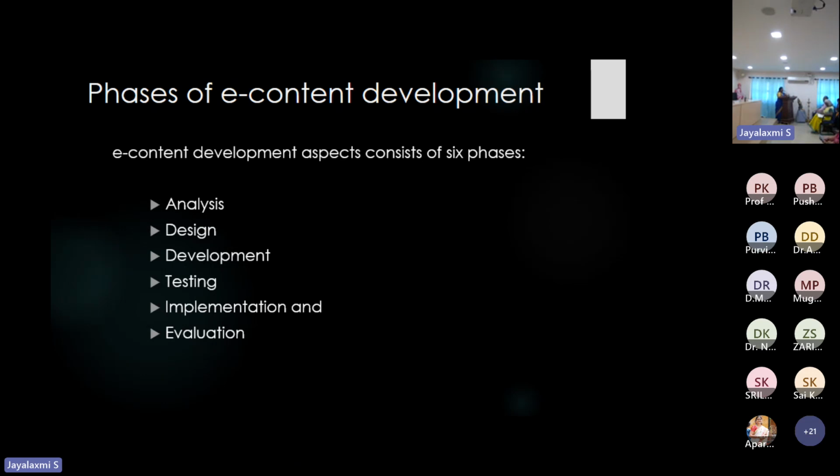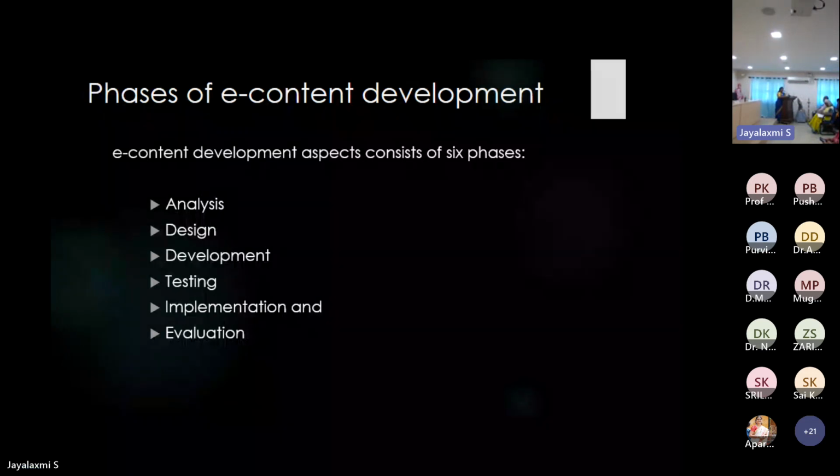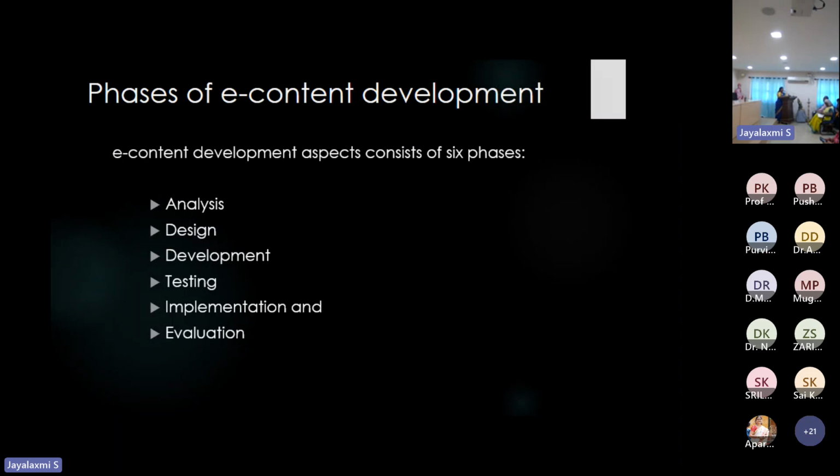How many students have benefited from that? How many subscribers are there for your channel right now? How many people have followed it? How many people have liked it? How many people have disliked it? So you start self-evaluation with the help of that, if it is on social media and all. And again, you edit it. So these are the phases you can slowly follow.